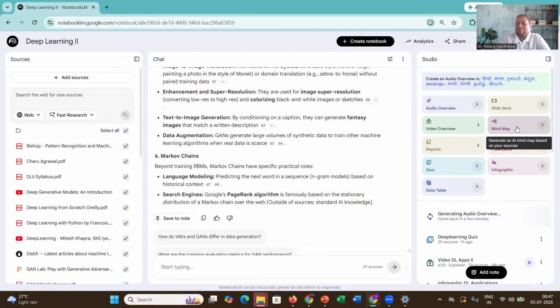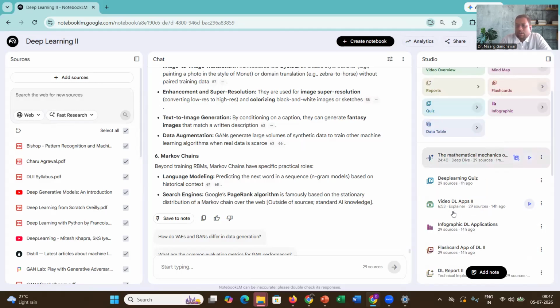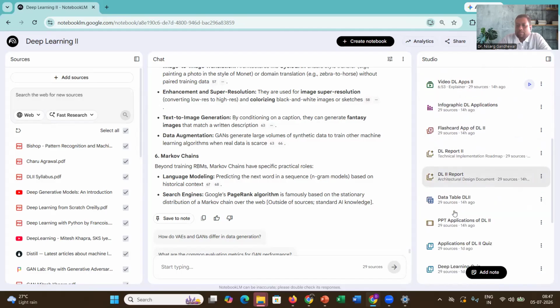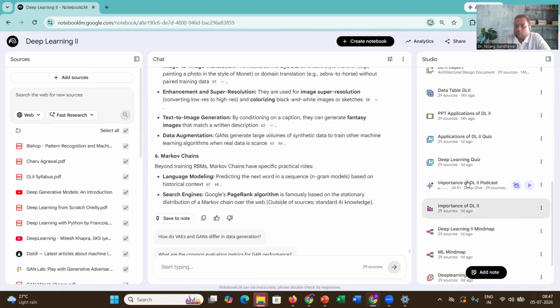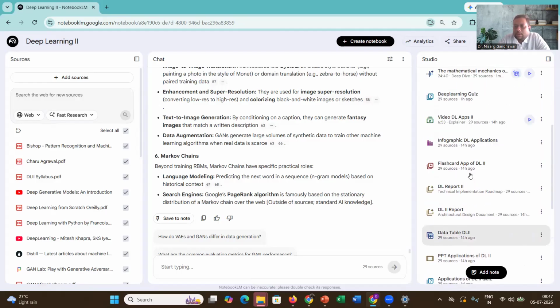The next part would be the mind map, right? So what is the use of this mind map? Currently what we have seen is that if we represent our data in a graphical form, it is very easy to understand. So let's say for this deep learning tool, if I show this kind of mind map to the student, do you feel it is beneficial? Let me show you the mind map here.